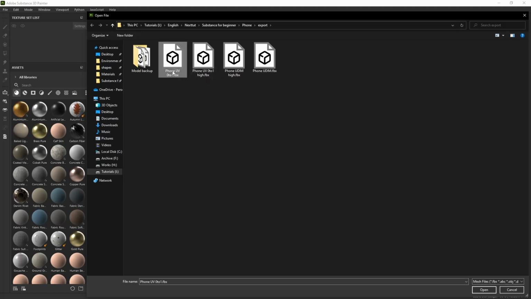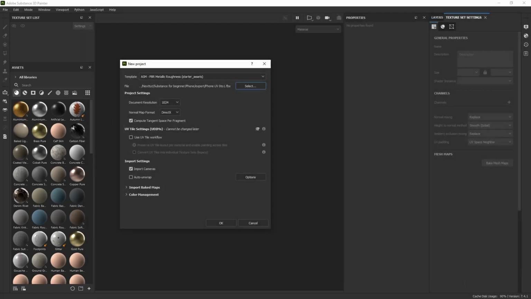So I have font UV 0 to 1 low poly, 0 to 1 high poly, and font UDIM high poly and low poly. For now, I'm going to use UV 0 to 1 low poly. Click Open.